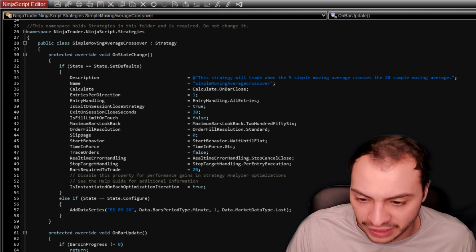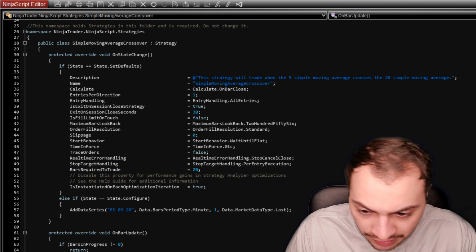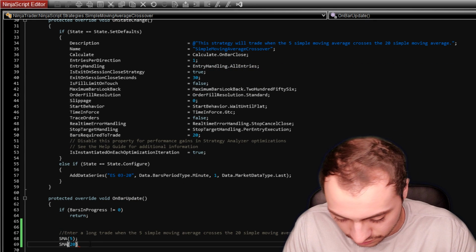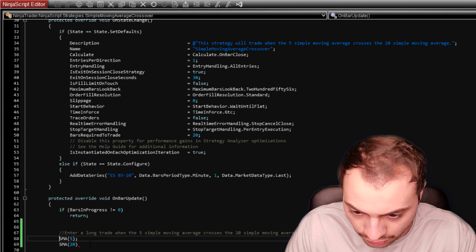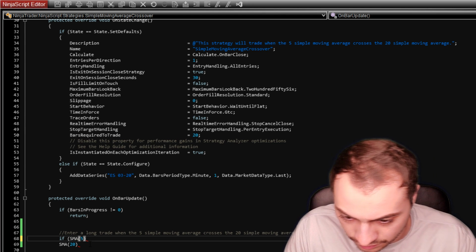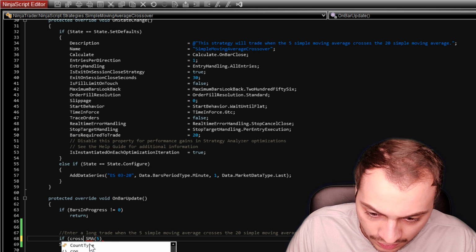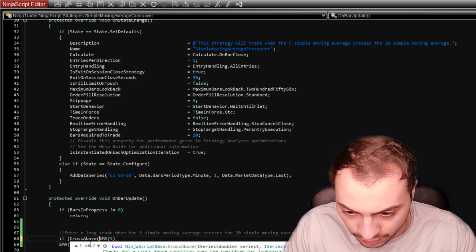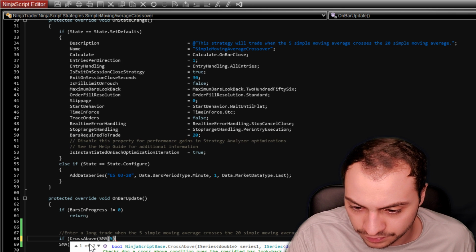So those are our two methods for getting the current SMAs, but we want to do something with it, okay? So we're going to create an if statement. If cross above, if the SMA 5, SMA 20, let's clean this up.